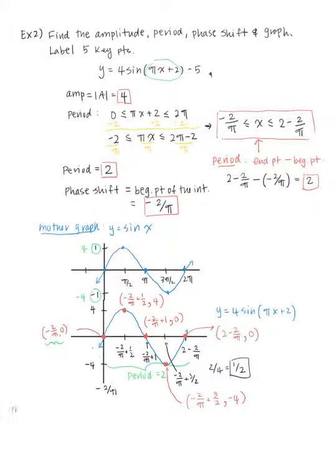So the new key points, all right, it's going to become negative 2 over pi, and then 0 minus 5, which will be minus 5. I hope you can read this one. All right, now the second one, which is what? This ugliness right here. x value stays the same as negative 2 over pi plus a half. And then the y value is just 4 minus 5, which is just going to be negative 1.